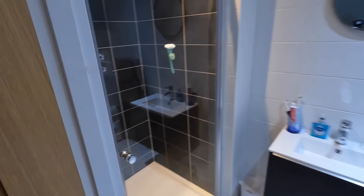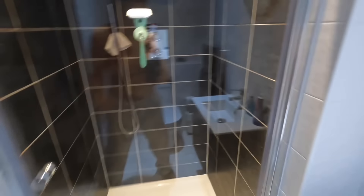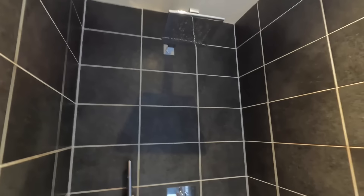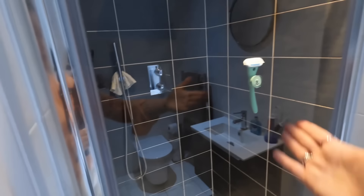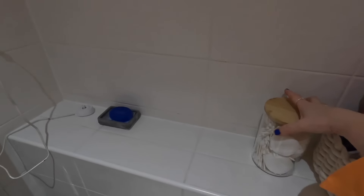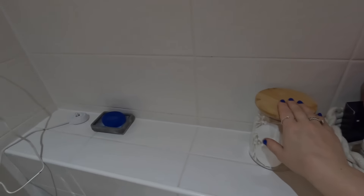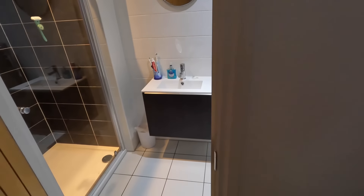And in here we have our ensuite. Lewis unpacked a box when we moved in and stuck a razor right in the middle of the shower glass — no idea why. But yeah, it's a big rainfall shower, it is just beautiful — giving hotel vibes. This is actually our favorite thing in this house. The shower is so powerful. We've got a sink, towel rail, skincare setup — I copied it from my neighbor Nicola's bathroom, it's from Home Bargains. There's also a charging toothbrush port. Having an ensuite bathroom just feels so odd but amazing.